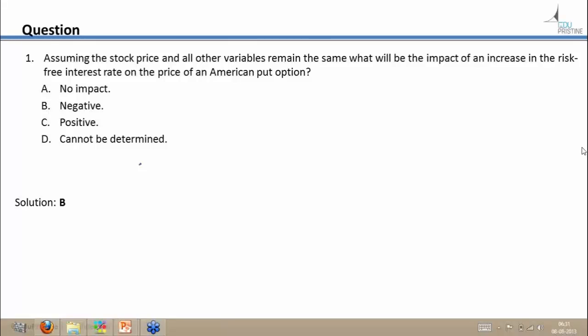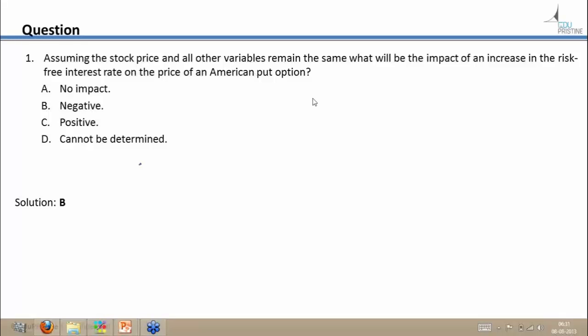No, it is not the case of exercising. See, it says what is the relationship. So the question Ashish is asking was not a case of exercising the put option already entered into. If you read the question carefully, it talks about the relationship between put option and interest rate. It doesn't talk about exercising anything. It only says what happens to the put option price in case interest rate goes up.